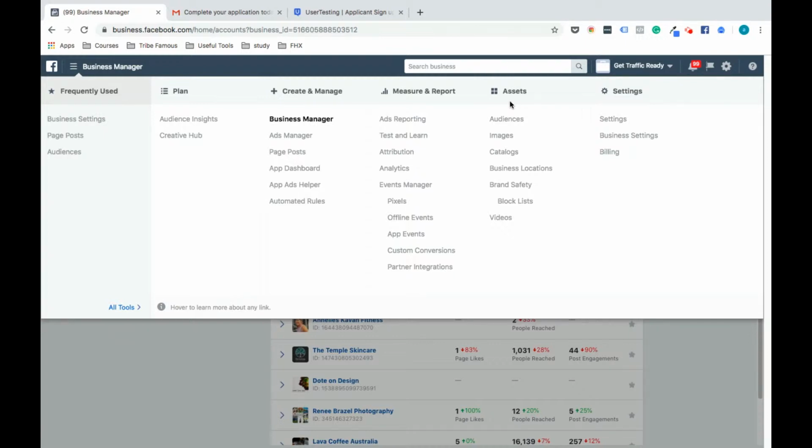This tool allows you to manage all of those pages in one area. I'm going to talk through the key tools that we're going to be using and show you what they look like. Then I will hand it over to myself again in another video and show you how to set it up.